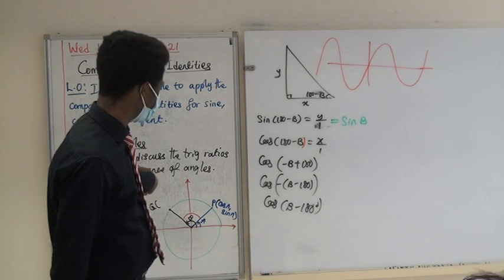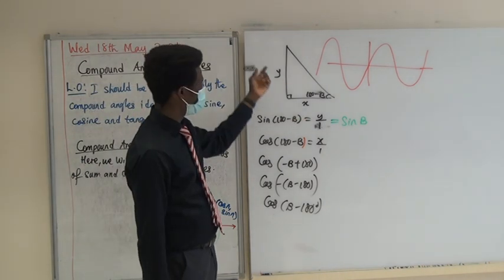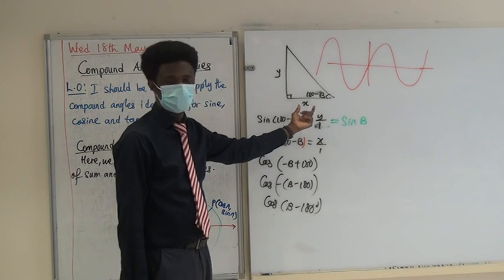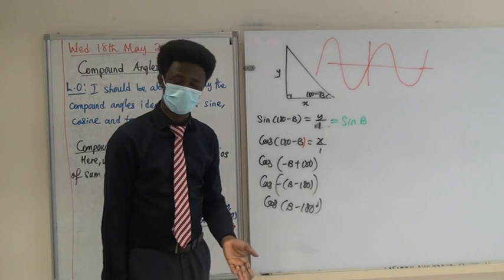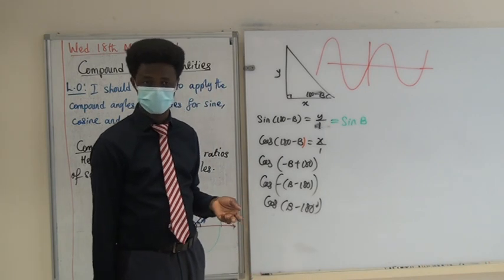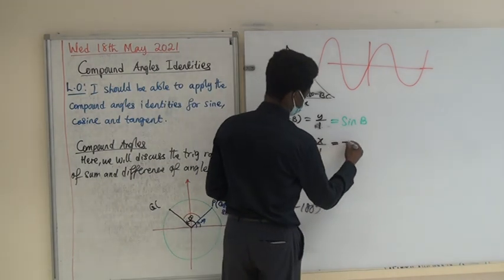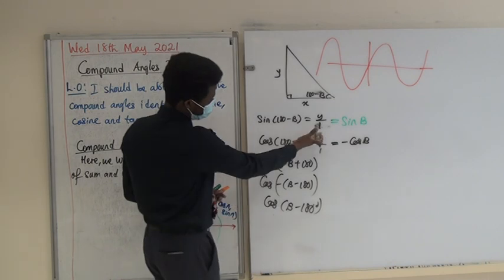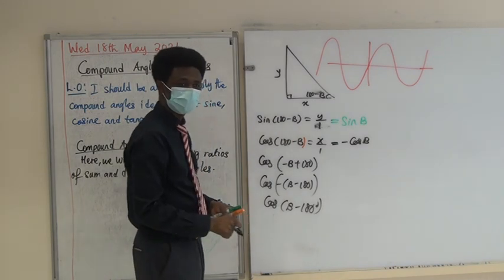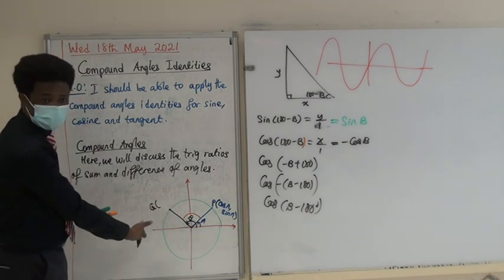And that's because we're in the second quadrant. Remember, this is y. Y is always positive, but we are dealing with x, which is negative. So even if this is giving us negative, it's still our cos b, not negative cos b. I don't know if that makes sense to everybody. So this is meant to give us negative cos b eventually. However, x is negative itself, because we are here.